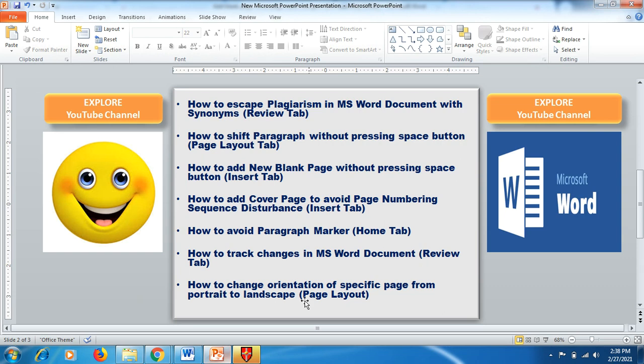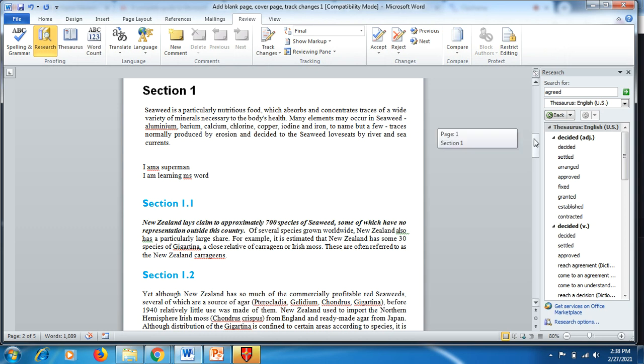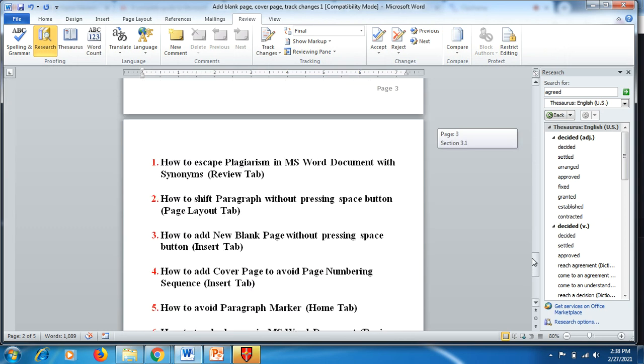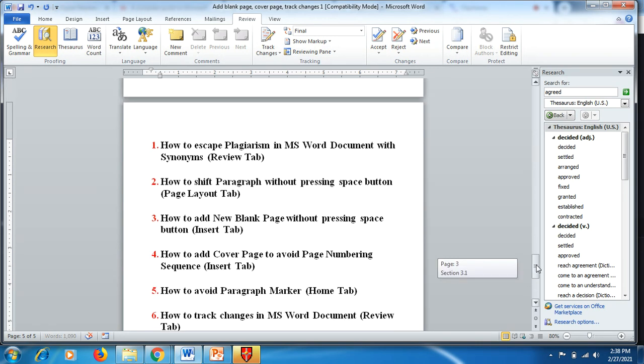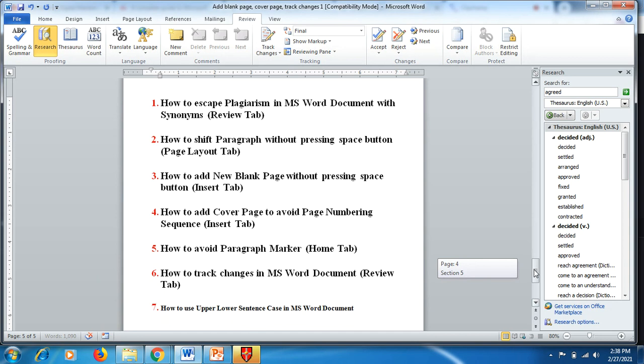Now friends, how to change the orientation of a specific page from portrait to landscape. Here, for instance, this is my page. I would like to change only this page into landscape, and the rest of the pages I would like to stay in portrait format.